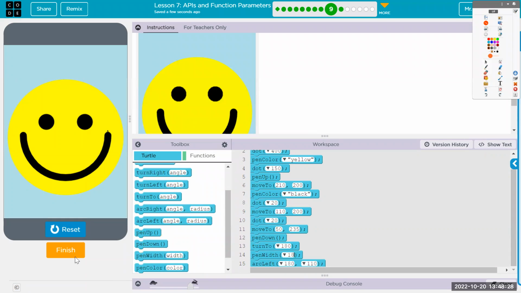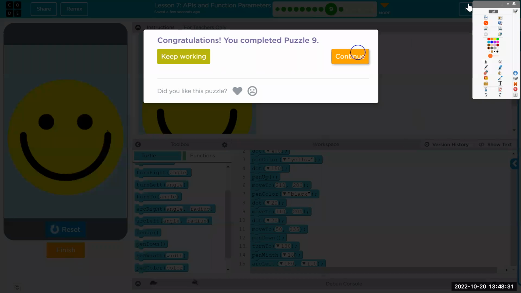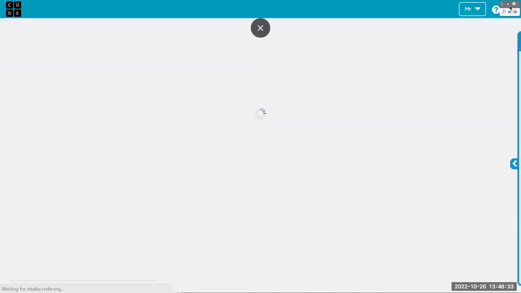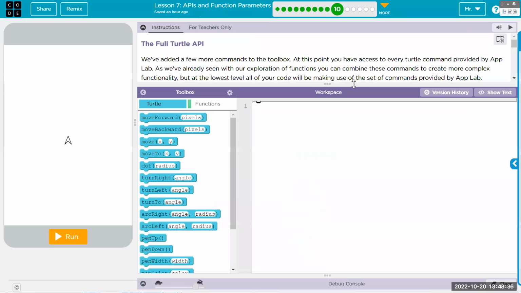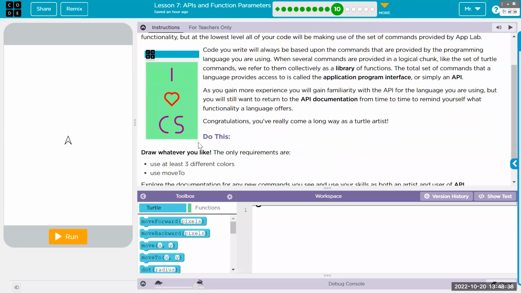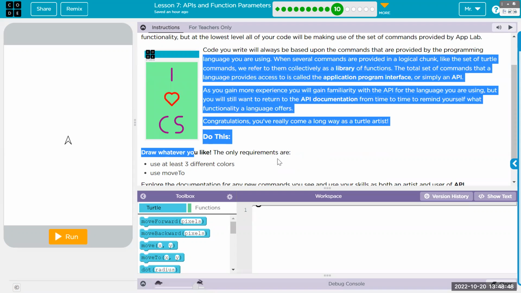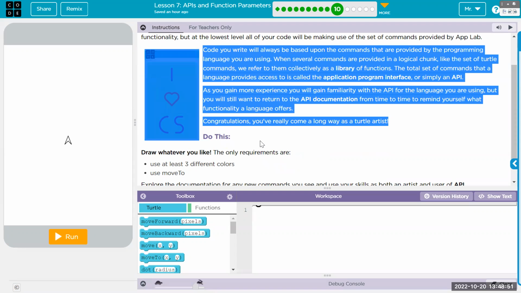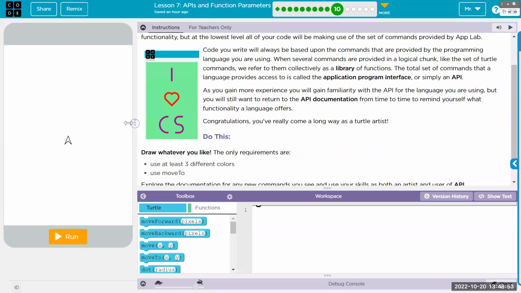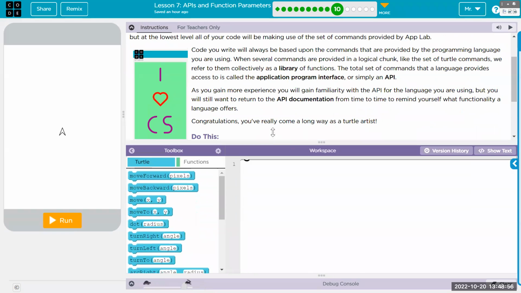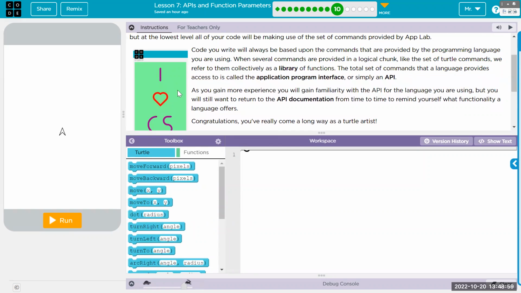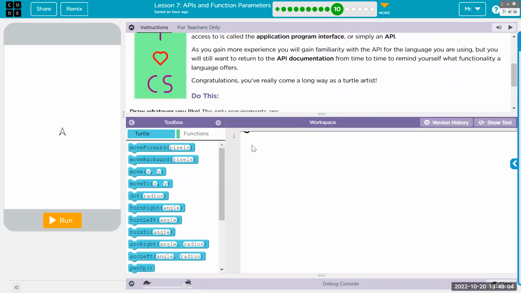Okay, one more challenge, and then we'll be done, more or less. It does say, do whatever you like. No, you cannot do whatever you like. You can do this. We are going to solve this. Not terribly difficult. We'll just go through it one at a time. And yeah, so how are we going to start?